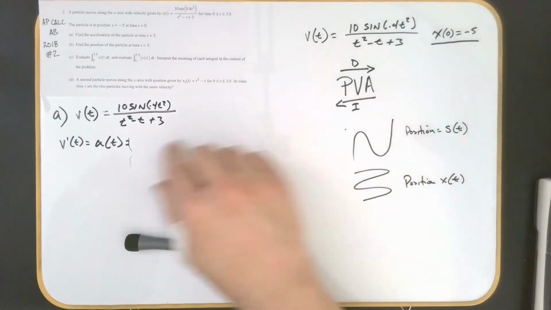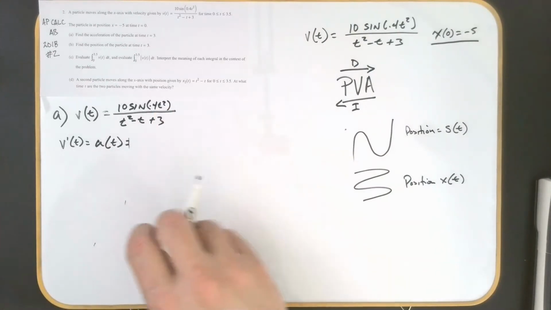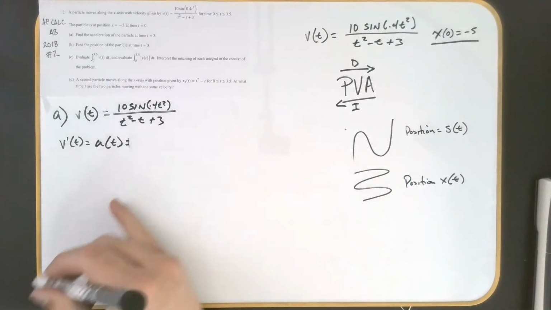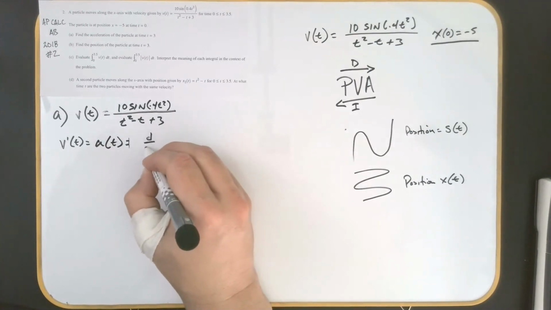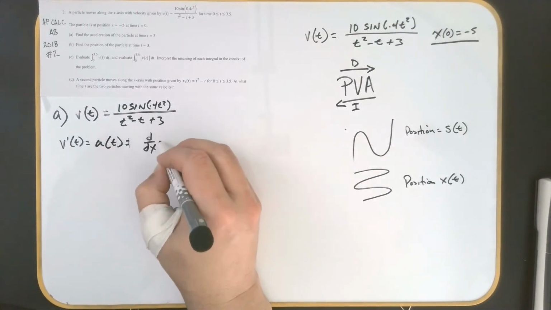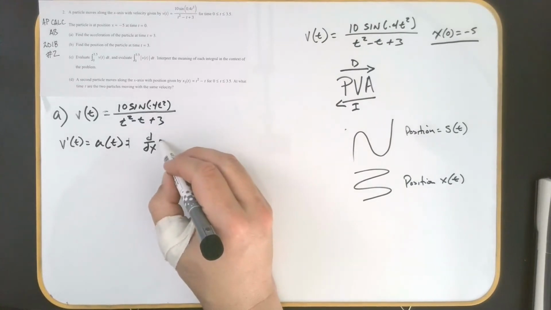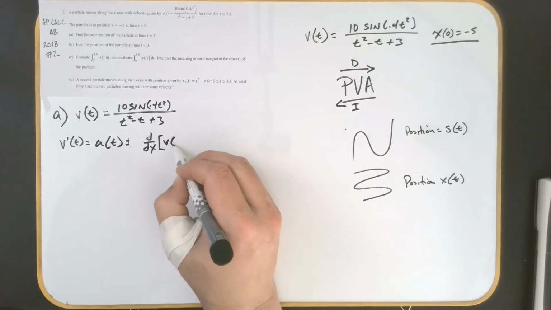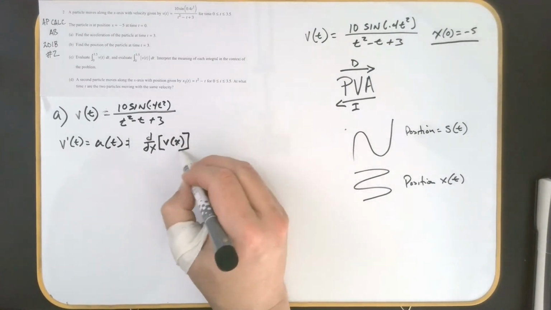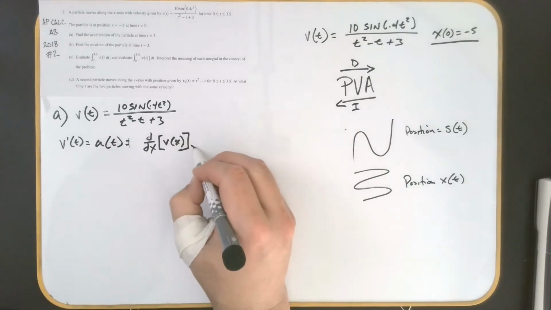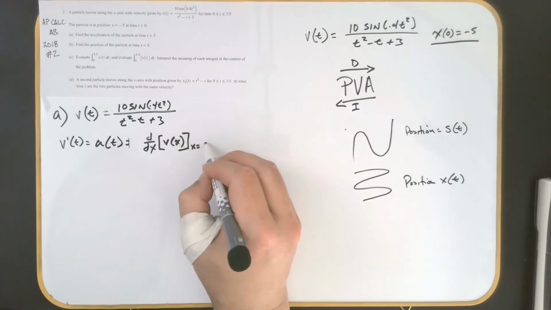So in the calculator, we are just going to take advantage of the derivative button, and what we're going to do is do d dx, and then the calculator is going to ask for the function, and we're going to put in the velocity function in terms of x because that's how our calculator works, and then it's going to ask us to put in a value for x, and we're going to put x is equal to 3.